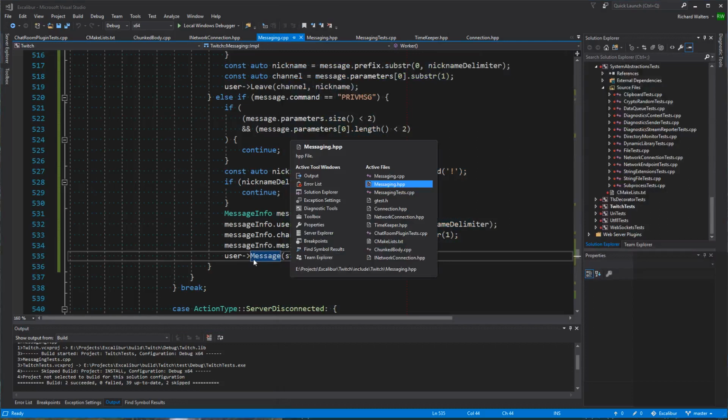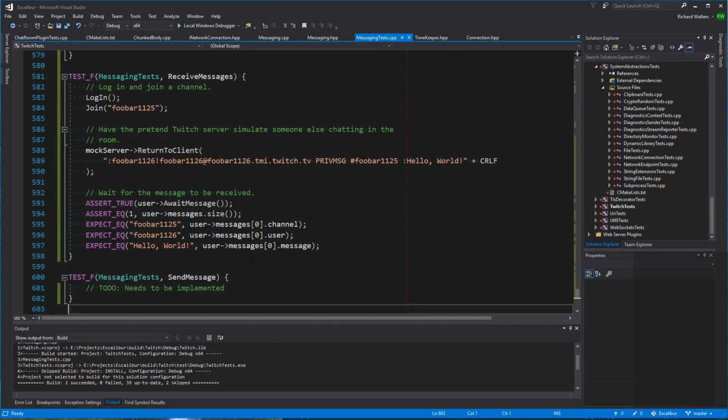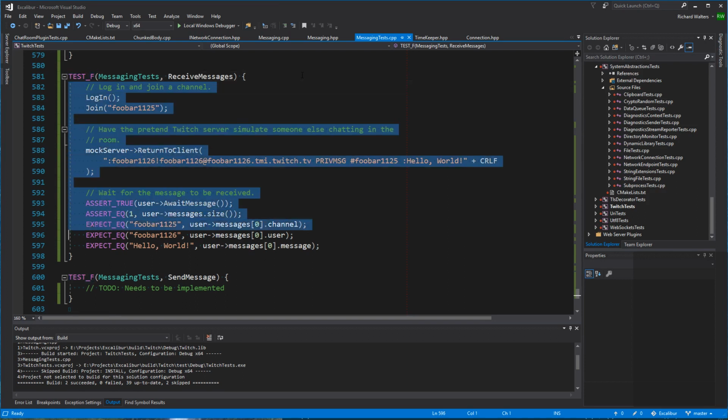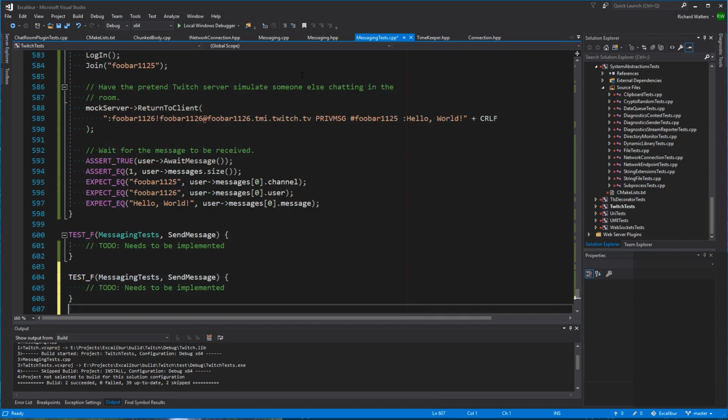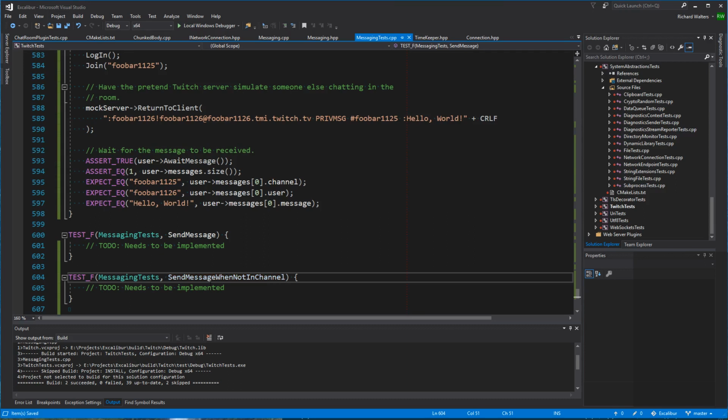There we go. Now the last but not least is sending messages. Send a message. We have to be in a... Oh, you know what we should do? No, if this is sent, it doesn't matter if we join the room or not, actually, right? If the server tells us that, then hey, we're getting messages from the room, irrespective of joining. But I'm going to keep the join in there to be explicit that you're really supposed to join. Send is a different matter, though. We'll have to have two different sends. We'll have to say send message and send message when not in the channel. Because if you send the message when you're not in the channel, you're not going to see it come back.